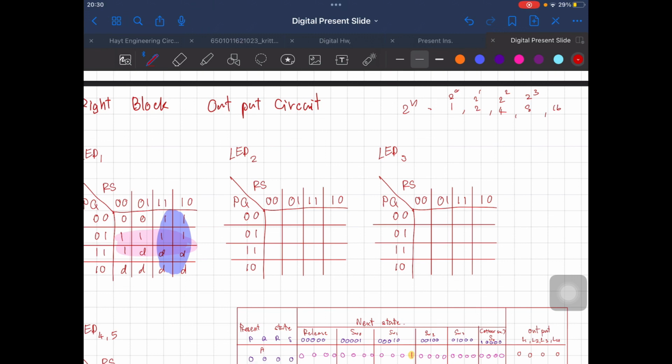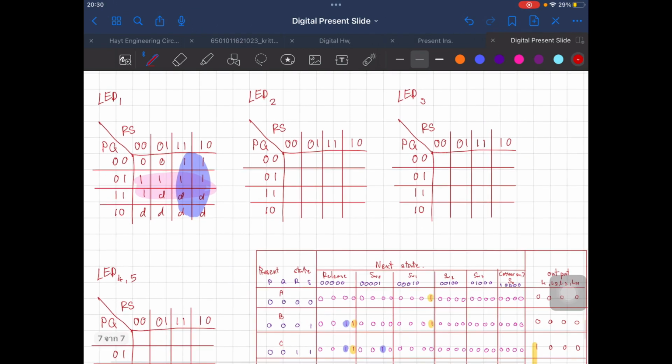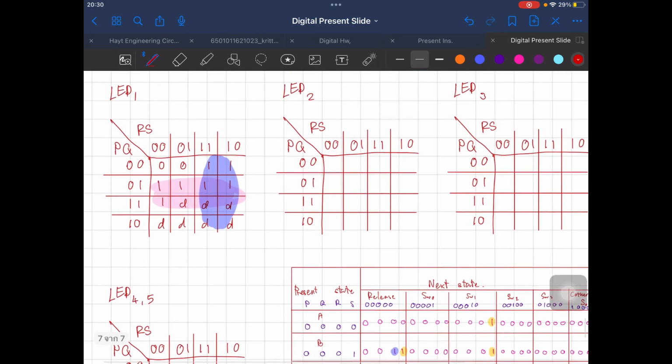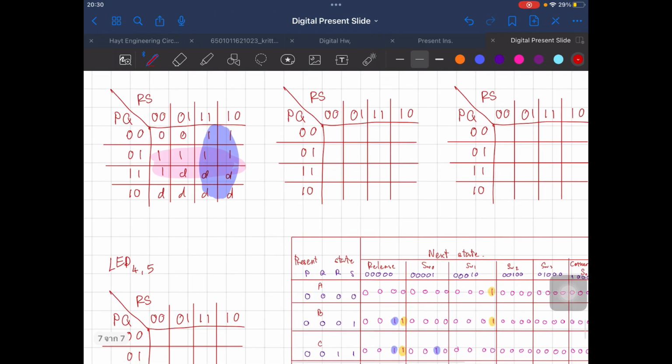Like this only, and this 16, 2 exponent 4. You can group like this, and this can be done as this term plus this term.